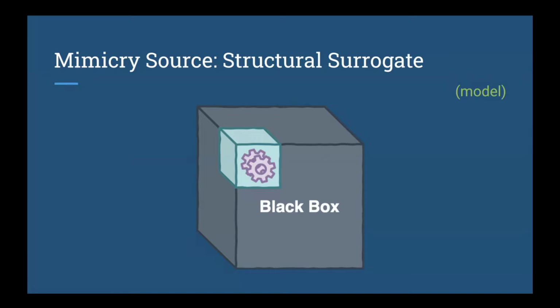Just to make it a bit more precise, imagine a huge, wide and deep decision tree. It's too big to comprehend in its entirety, so we are explaining just one small branch of it. This can be achieved by, for example, cutting it out and then assuming that it applies to a certain individual, or to a certain group of people that we are interested in. This becomes our structural surrogate, just cutting out one branch of a decision tree. It is precise because we are basing it on the structure of the underlying model.